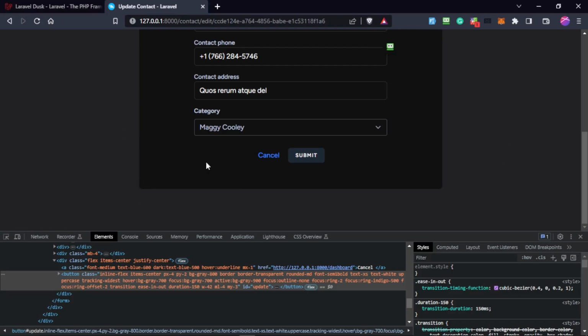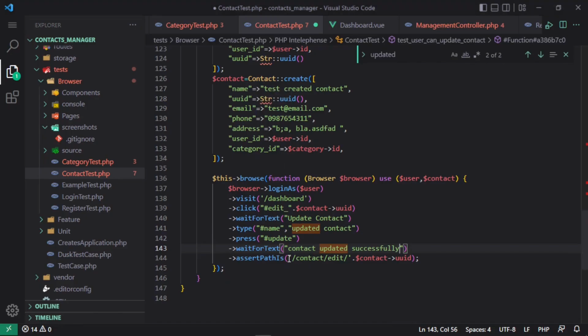Obviously the other fields are filled by default, right? Because you are on the edit page. Once that text appears, you can assert that the path is /dashboard. So I'm going to save this.